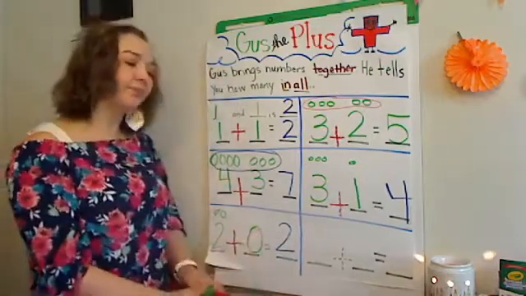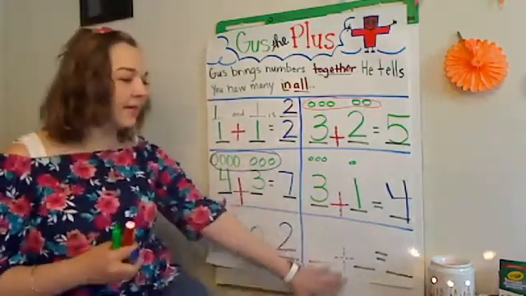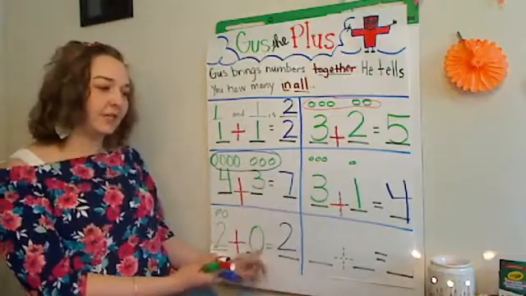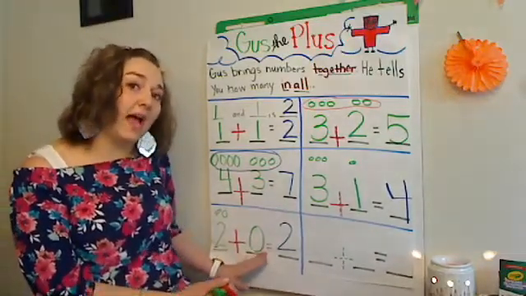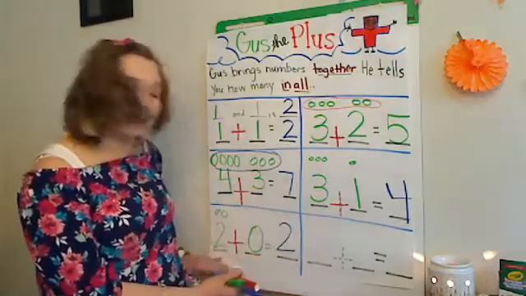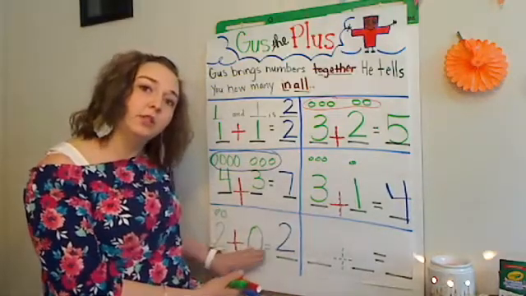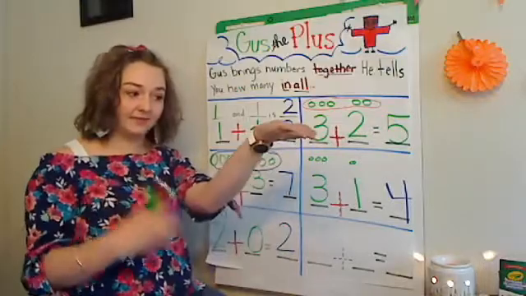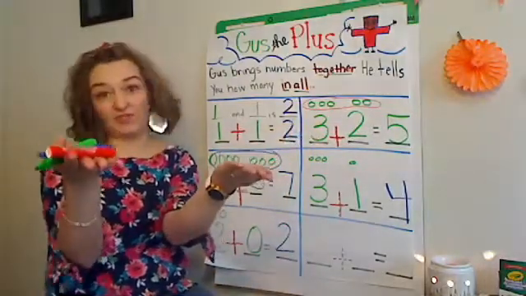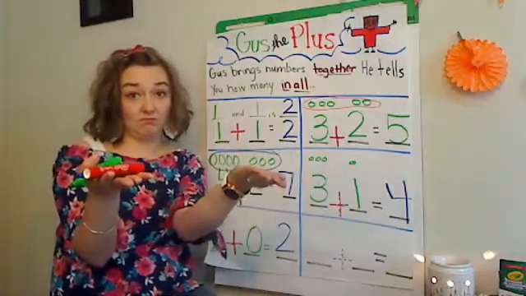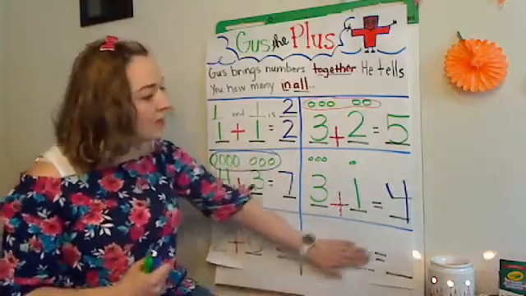All right. So my next question. So this is really tricky. I just want you to notice that 0 is a number. And if you add something to 0, you're just going to get the same number again. Because if I have 0 pieces of candy in this hand and 3 pieces of candy in this hand, then I still have 3 pieces of candy, right? Okay. So here we go.